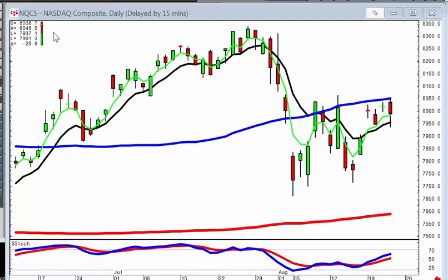Same scenario for the NASDAQ. Morningstar signal with a gap up from a doji type day. It traded lower today and then came back up. So what's the qualifier? They still haven't been able to close below the T line. Stochastics heading up. Looking at that, with adding up the criteria that you've had a strong reversal signal, stochastics heading up, and you're still trading above the T line, just produces higher probabilities that the uptrend remains in progress until you see a sell signal and a close back below the T line.